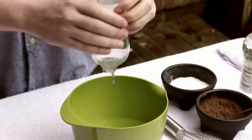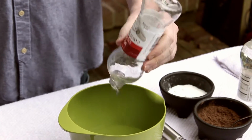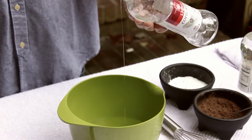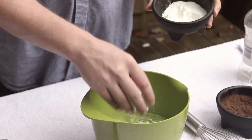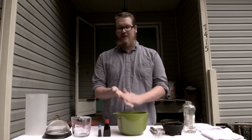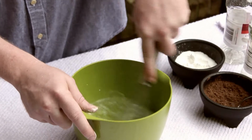It depends on how much blood you actually want to do, is how much corn syrup you're going to use. I'm just going to be doing this as an example, so I'm going to use one bottle. Then add a couple pinches of cornstarch and mix until you got a milky color. And what this cornstarch is going to do is intensify the color of the reds and the blue. Alright, so when you do that, let's go ahead and mix it up.